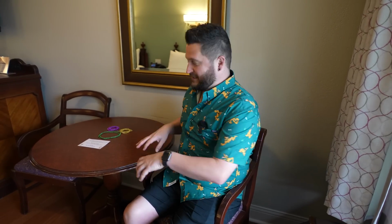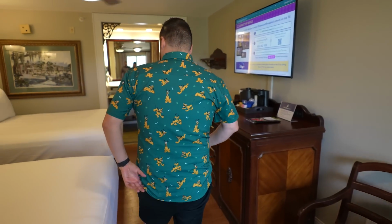But I do like this. I like when a hotel room has somewhere to sit, because I always bring my computer no matter what, whether I'm working or it's work I give myself, like, oh, I'm gonna make a video of this, or I'm gonna take pictures and edit them. I like to have a place to actually sit up. I hate sitting in a bed with a computer. It just does not do well for me.